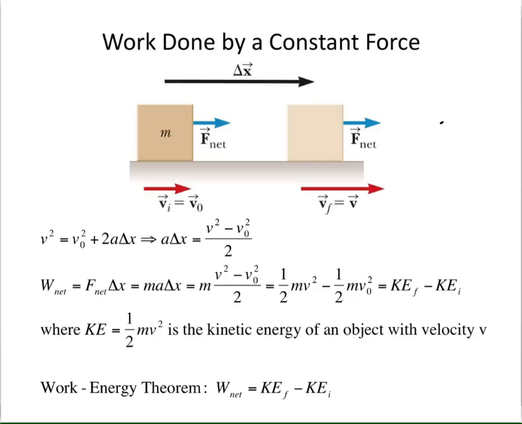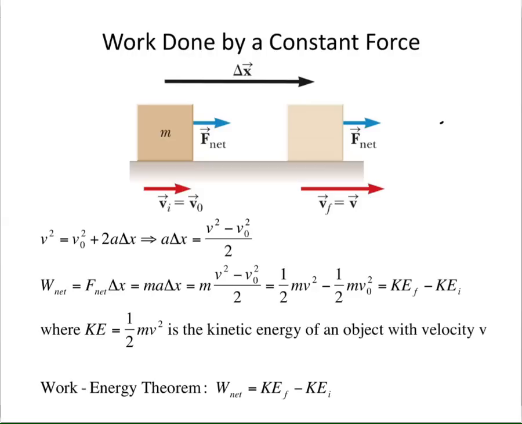So we can easily calculate the work done by the force. But the question is, what happens to the state of motion of the object during this displacement delta x? Will it continue its constant velocity motion, or will the velocity increase? Obviously, on the application of a force, if there are no other forces, we will have a non-zero net force. If you apply a non-zero net force to an object, the object will have a non-zero acceleration, right?